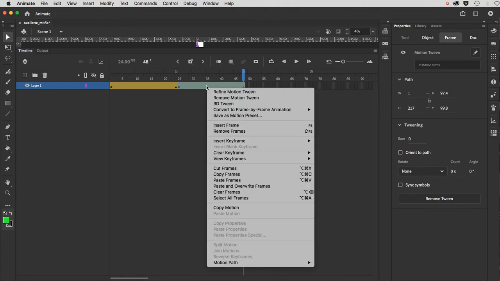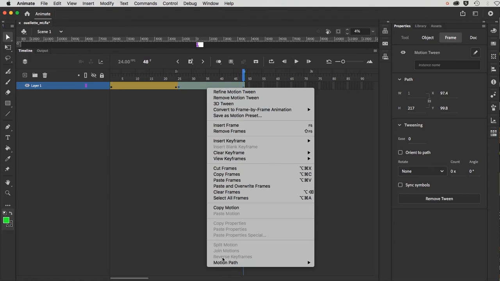There we go. I wanted to access these features down here. Now when I right click on that second span, which is a MotionTween, I would have expected reverse keyframes to be available. For some reason it is not. Only in this latest updated version. I can actually show you in the previous version working, but here's the workaround for now.